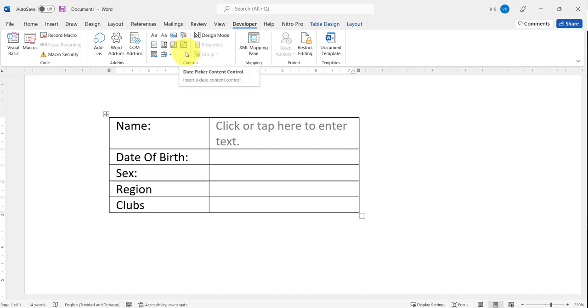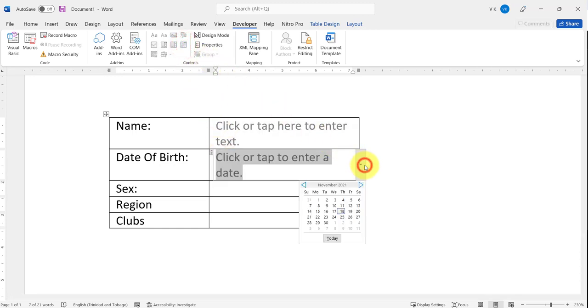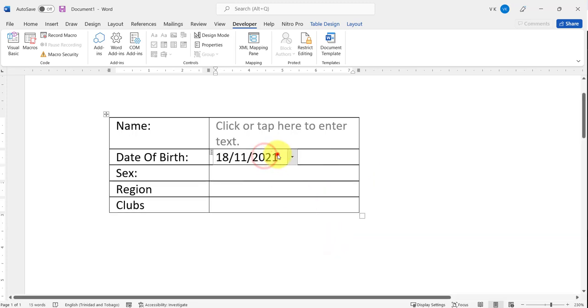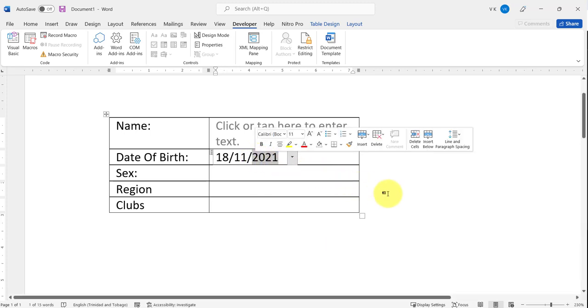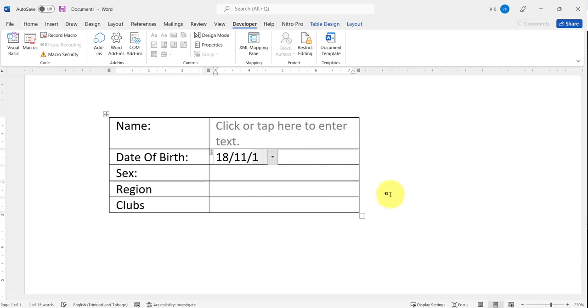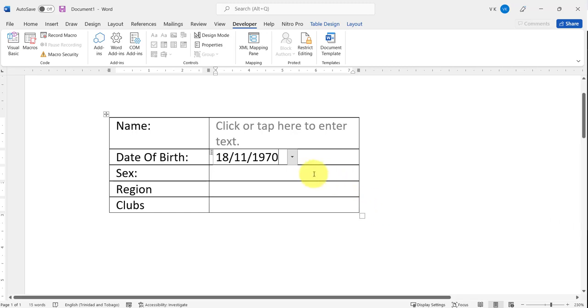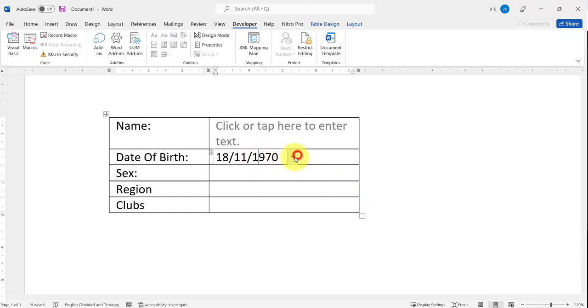There's a date picker control. That's right over here. I can just go ahead and click on that. So it is going to be inserted at the insertion point. Now someone can click this drop down over here and select a particular date. They could scroll through to enter a certain date. If they'd like, they could edit it quite easily using text here. Sometimes it might be hard to scroll back years, so you might type 1970 or something like that. That's a real back in time date. So essentially you have a date picker control.